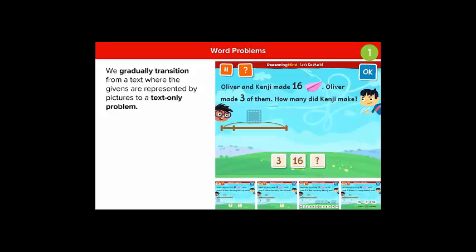The other reason is the numbers get big. Past 10, it's pretty unwieldy to work with tokens. You're likely to make an error counting. So it's just a slightly more abstract model that is more convenient for some of the more difficult word problem types, and also allows you to work with bigger numbers.